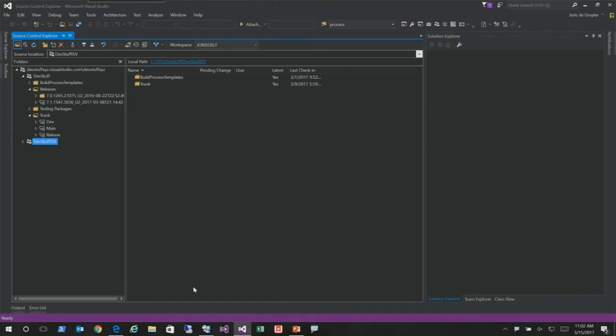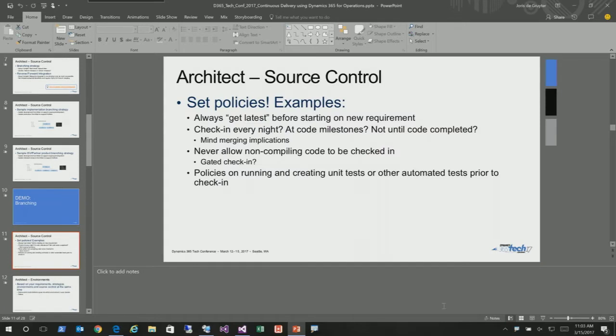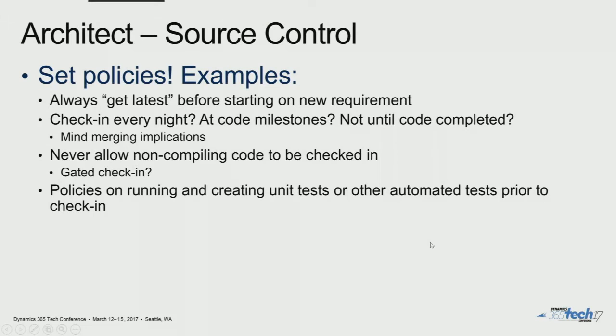All right. So as far as the merging, I'll quickly show that in case you've never seen it. And actually, I guess I didn't talk about that. So the way you can do the code merging between different branches, and I think I may actually go into that here. Maybe not. So the way that you can think about the branching, traditionally with AX implementations, we've seen people do what's called a feature release, right? So let's say you have 10 requirements at a customer implementation. You have 10 things you want to work on. You have a couple of developers going through these.